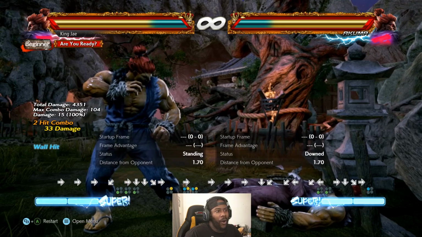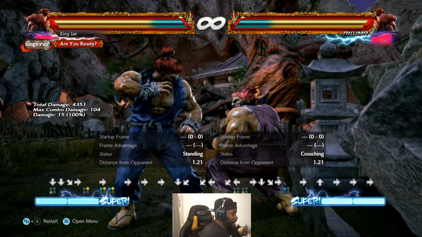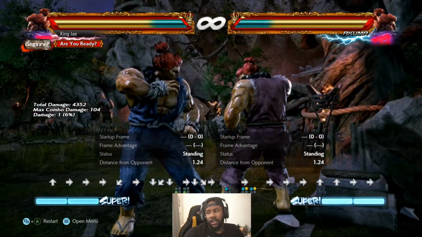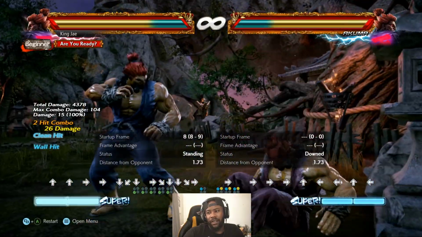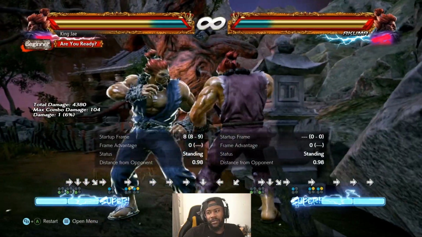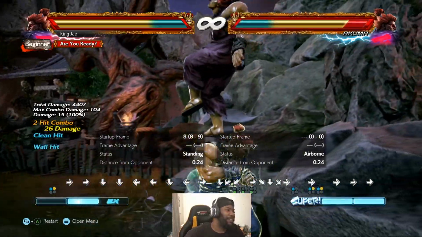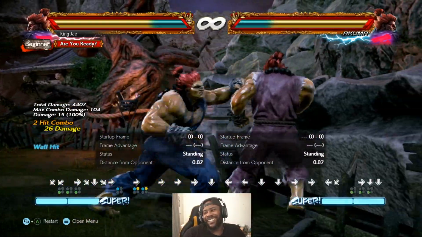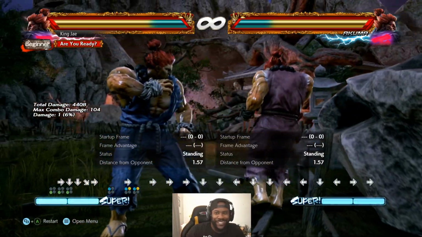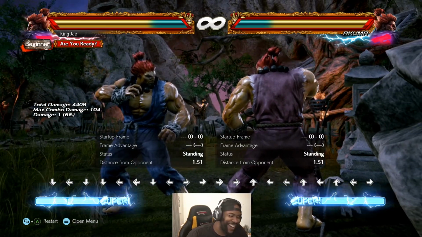But of course, you can FADC this to make it safe on block as well, right? So if you just block this while standing 3. See, I'm +1 there. Sorry, that was a down 3. Let me do it while standing. So look, 0, 0. So I'm safe. Sometimes I'm even plus after this. That makes it so you were powerful, just +1 just then. Yeah. Jeez. All right. I see you.